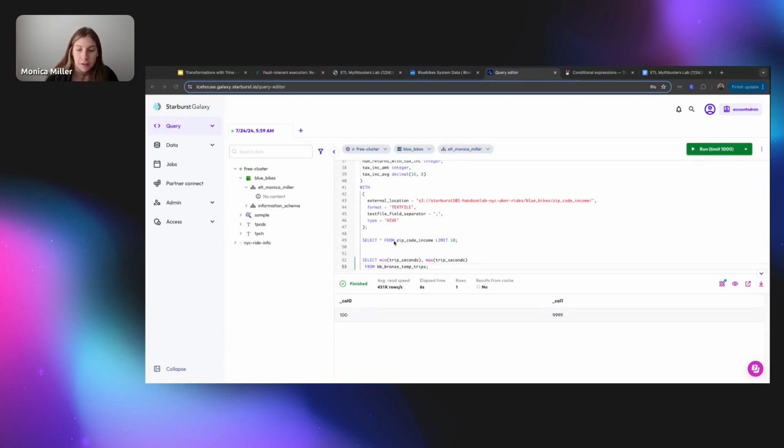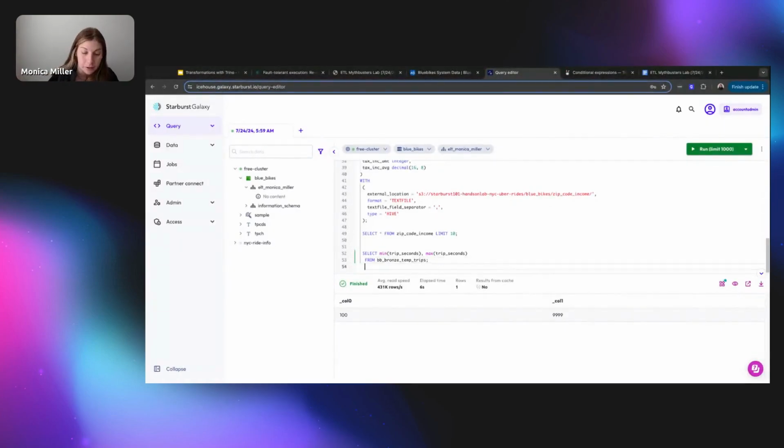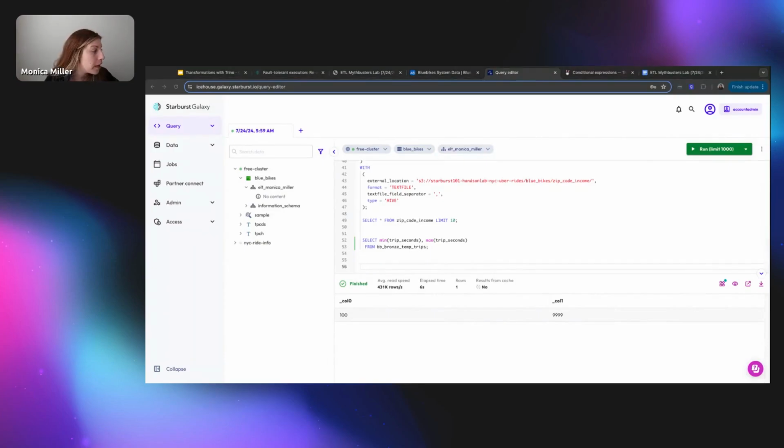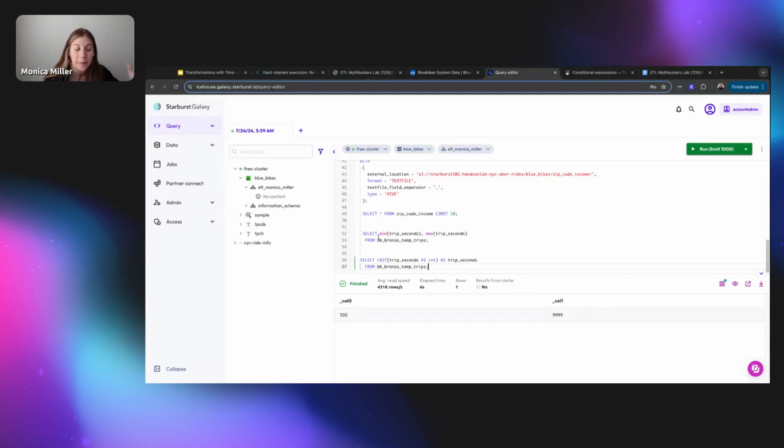So we've got all of the information available to us of what our min and our max are, and kind of building out for our transformations what we need to consider for our case statements, all of that going forward. And then we also want to look specifically at the trip seconds if we can cast it as an int. So we're going to upgrade from looking at the min and max to actually trying to do that sort of cast. If we just run that select statement available on page 22, we can see that we are able to cast it. All of the data looks as expected. We'll now incorporate this into our new insert statement that we build in our silver layer.